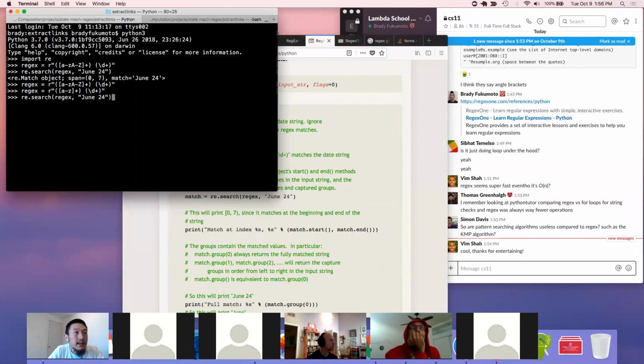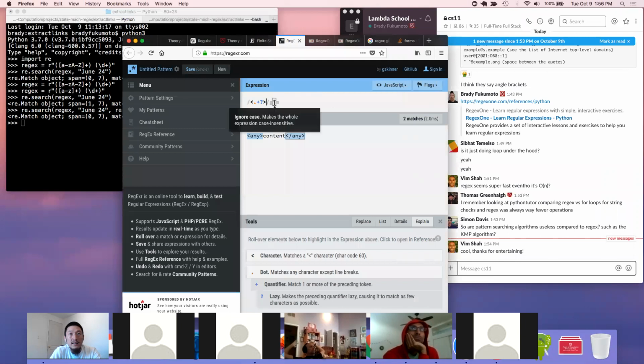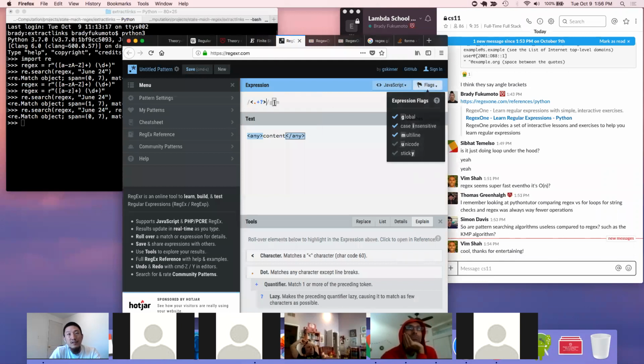And now if you do regex.search, you see we're missing this capital J. We could do case insensitive here by doing re.I, which gives us the J. So that's the same as putting the case insensitive flag at the end. That's what these flags are at the end of our regex. This is global, case insensitive, and multi-line.